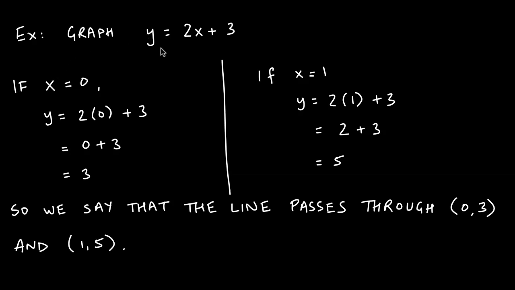So how is it that we graph them? Well, I don't know the solution to an equation that has 2 variables in it. If we just had something like 7 equals 2x plus 3, that's a linear equation in 1 variable, and we solved those in the last section, or in the last chapter. Chapter 2 was all about solving linear equations in 1 variable.